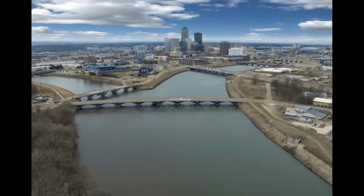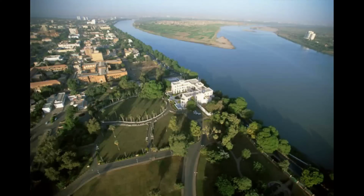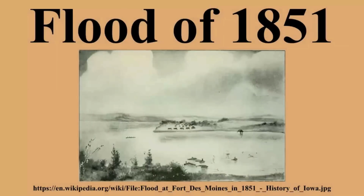The fort was located where the Raccoon River and the Des Moines River meet, which has the same appearance as where the Mississippi River and Missouri River meet near St. Louis in Missouri, and where the Blue Nile and White Nile meet at Khartoum in the Sudan, in Africa. Even though there was a flood here in May of 1851, destroying crops, houses, and fences, when the Des Moines and Raccoon Rivers rose to an unprecedented height, it was incorporated on September 22nd of 1851 as Fort Des Moines, and the name was shortened to Des Moines in 1857.